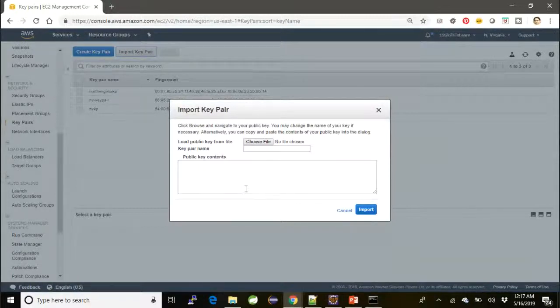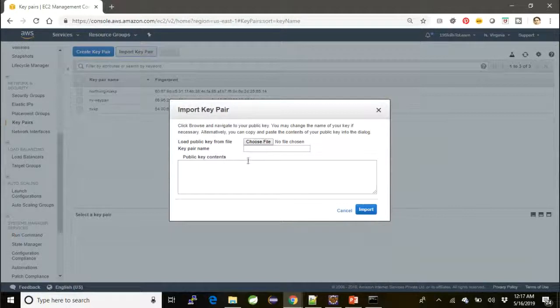The public key has to be imported here. We are going to browse for the file and bring the public file reference here, so that it imports the public key file of the key pair that we have generated. Alternatively, you can open your public key with a text editor and copy paste the content.